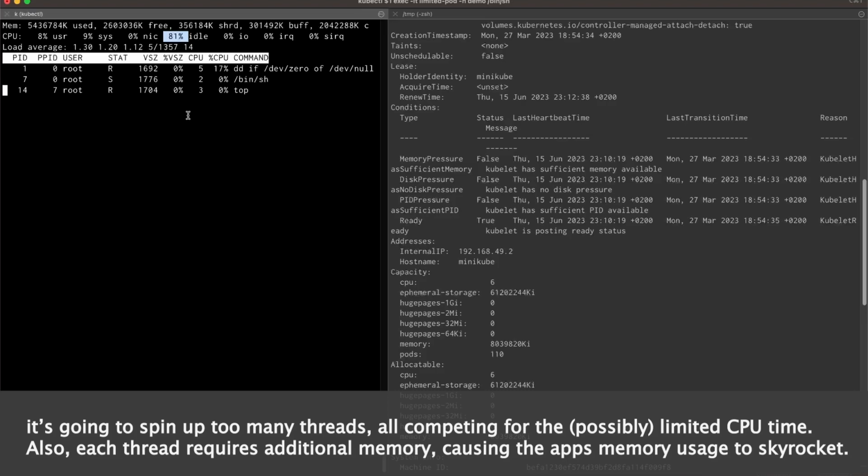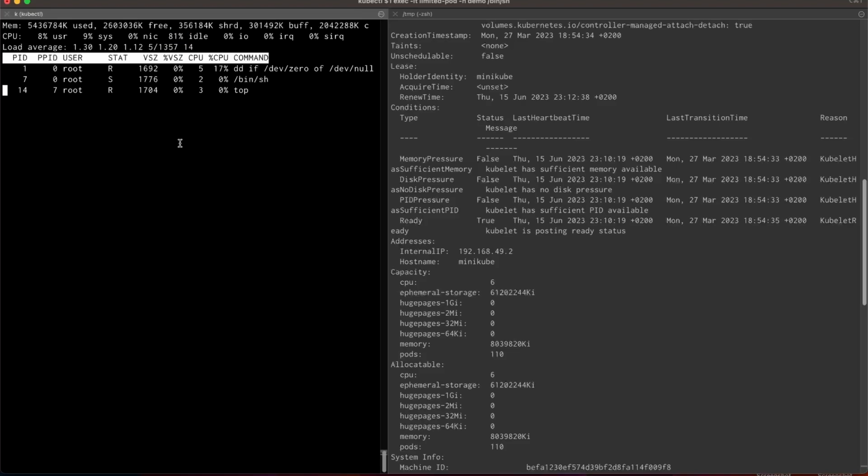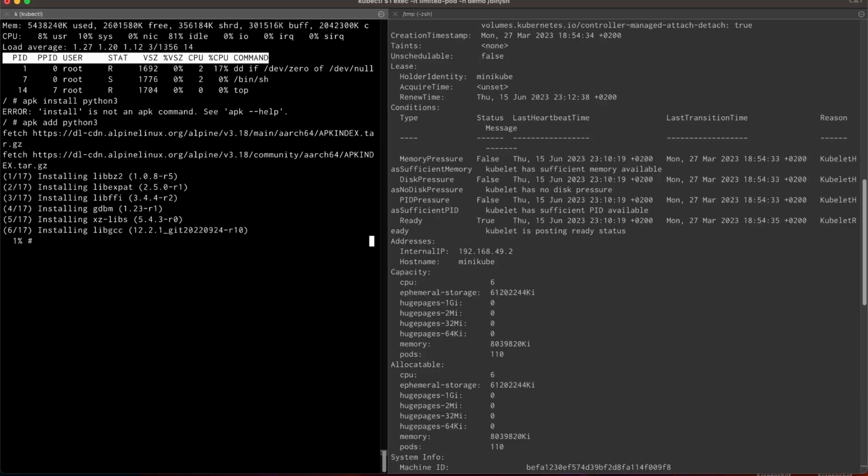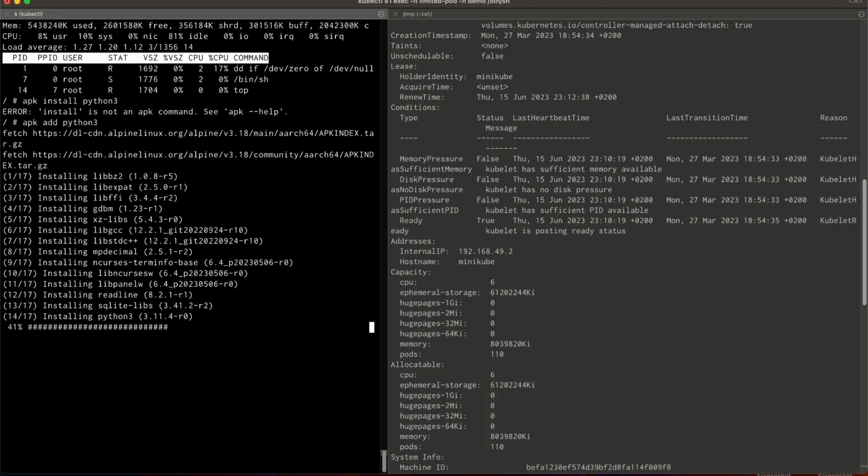But let's see what we can see in the pod. Now we are in the Alpine image, so I want to check with Python. Let's first install Python 3 with apk add. I want to check how a real application sees the CPU.